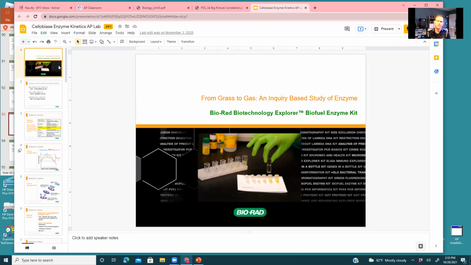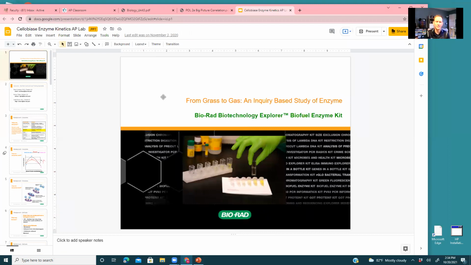We're going to be able to apply all that stuff that we just discussed with enzyme substrate complexes and being able to measure it, right? And we're going to do that by looking at a specific enzyme called Cellobiase, and it's used to break down the sugar from plant material that normally is completely inaccessible. All right, let me go ahead and bring this up. I'll just go slide by slide. I should have opened the PowerPoint. So check it out.